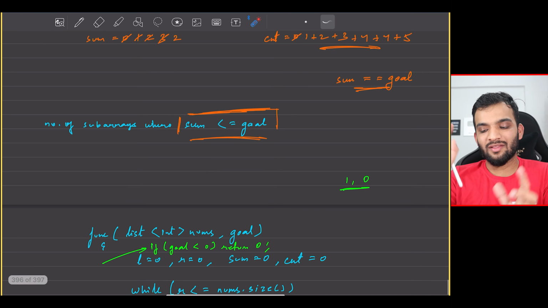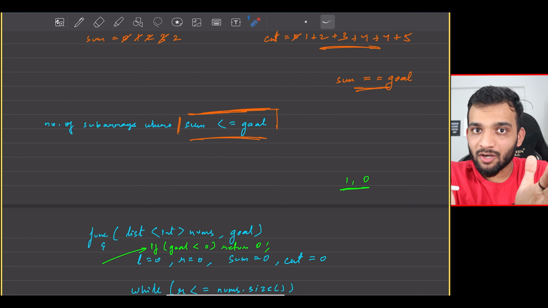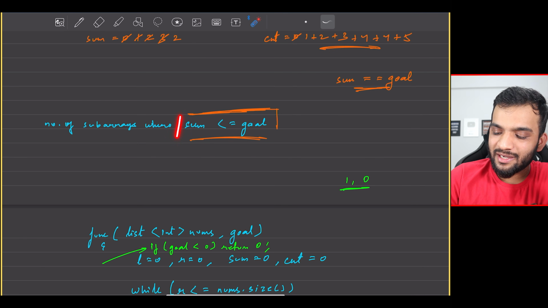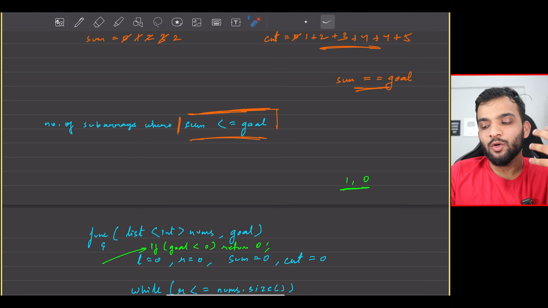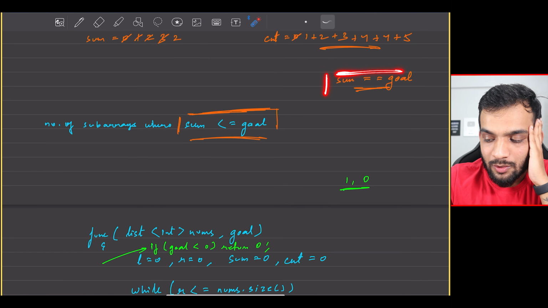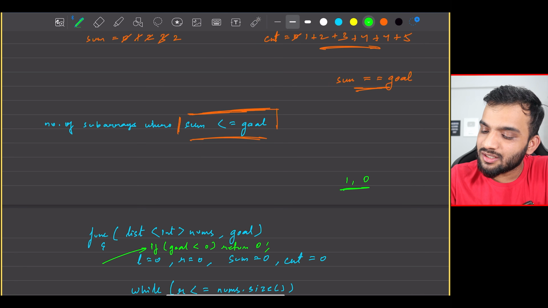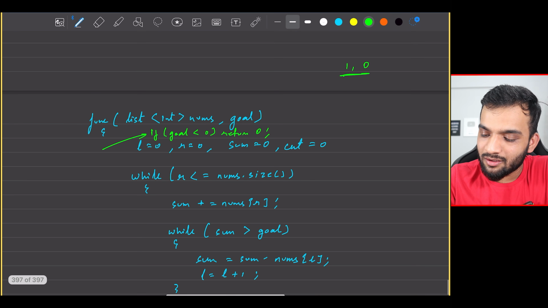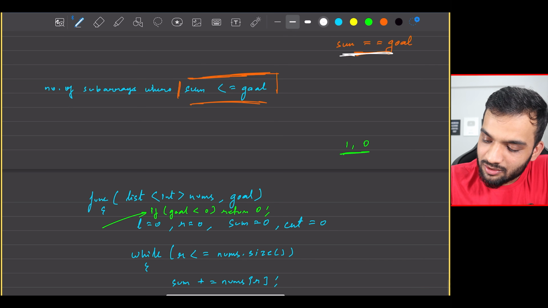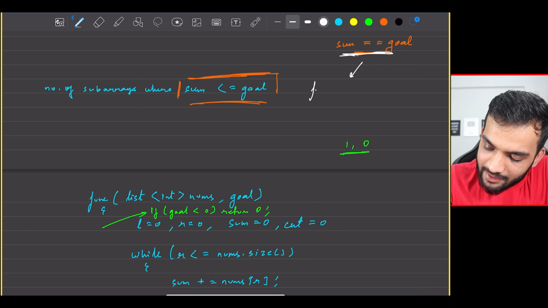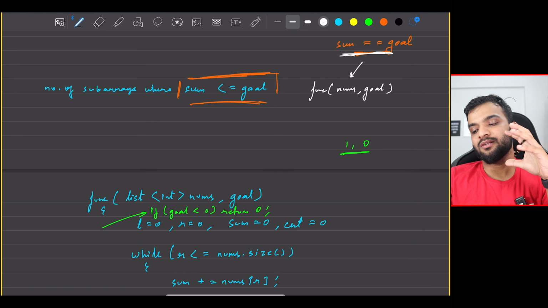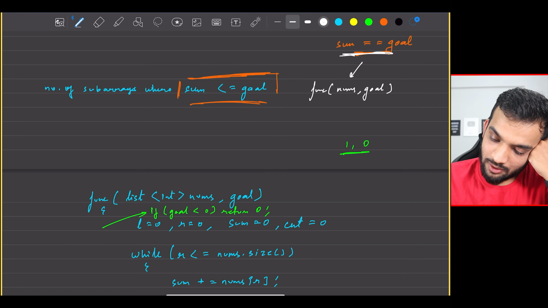Okay, so I know one thing for sure. I have an algorithm that tells me how many subarrays for a sum lesser than or equal to goal. What am I looking for? Sum equal to goal. Can I apply simple mathematics and say, for this, I can call the function with the nums array and ask it to find how many are lesser than or equal to goal.